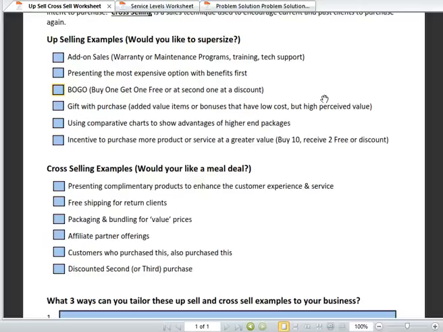But once you've set this aside for yourself and thought through which technique you want to use, what makes the easiest sense to do, you'll notice sometimes presenting the most expensive option first with the benefits is an upsell technique, as are comparison charts that show the value of a higher priced package. Those are really simple upselling techniques that may be quick and easy for you to implement in your business. You can see cross-selling techniques.